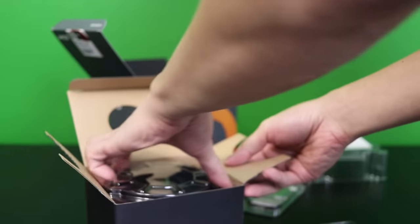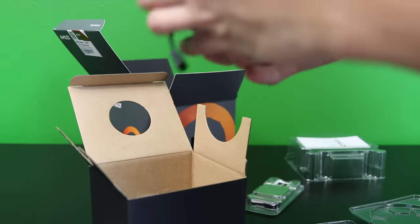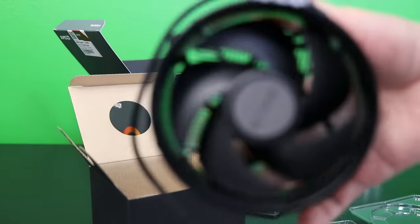Now, this cooler is not completely mandatory for this build. You can run at stock speeds, or if you want even a mild overclock, using the stock AMD cooler if you want to save yourself some money. But I use that Wraith Stealth cooler that comes in the box all the time, and I wanted to change it up a little bit with this build.